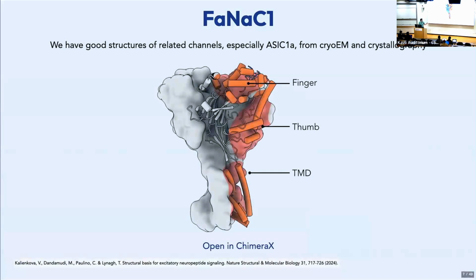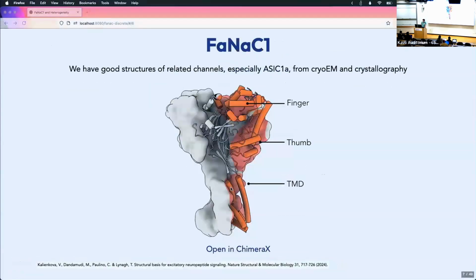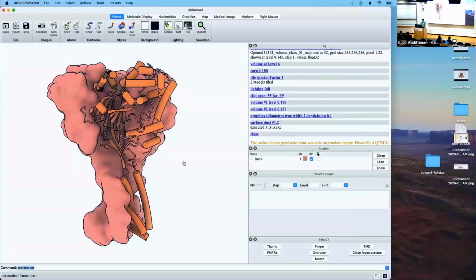This is what the ion channel looks like, and I'm gonna belabor this point a little bit because when we're talking about flexibility, I'm gonna be talking about these domains a lot. So the authors knew about this channel or a related channel ahead of time, just based on some sibling channels that we already had structures for. I'm showing you the model that these authors produced from this data. So we're actually looking at the FaNaC ion channel here, and I'm just gonna emphasize some important domains.